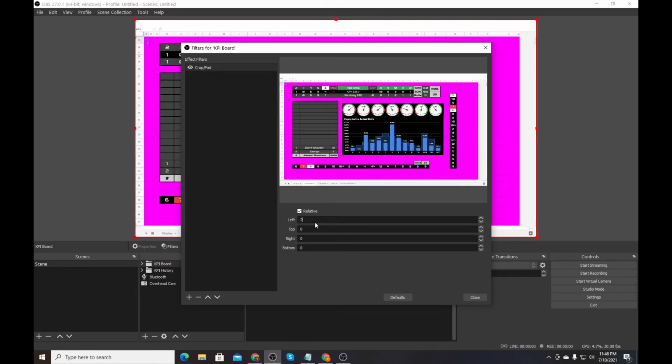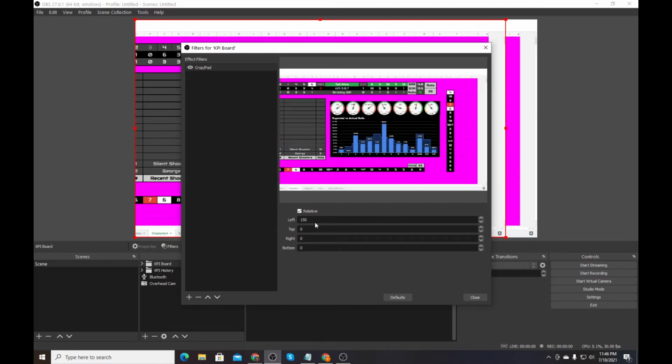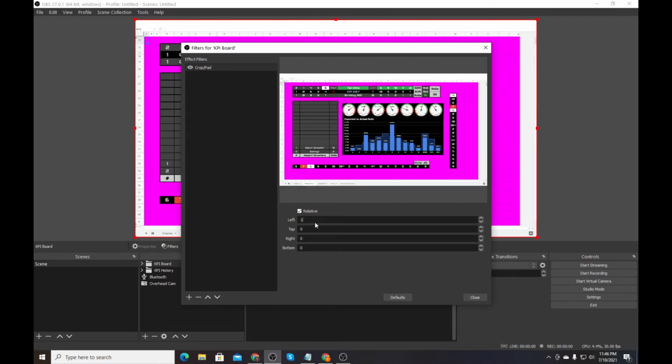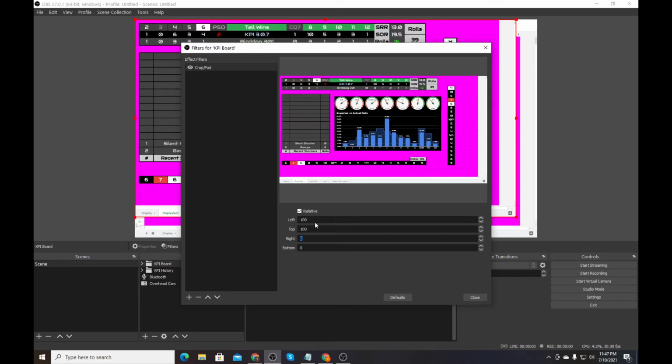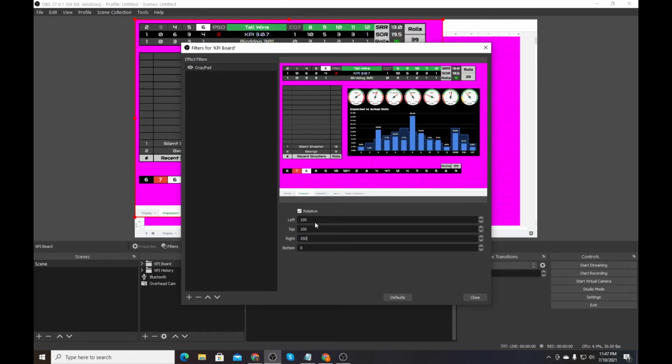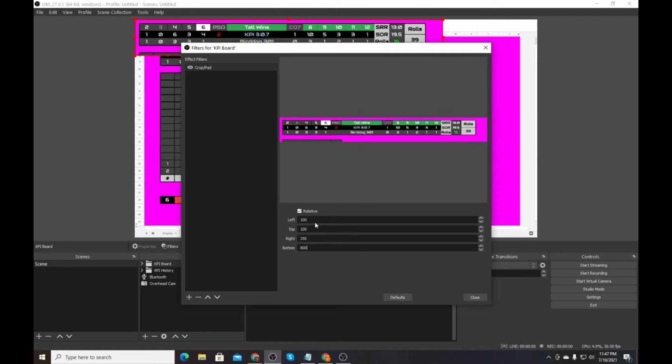We just need to put in some rough numbers here. 100 works there. Right, probably about 350. Good enough for the moment. Bottom is going to be big. It's going to be 8. Let's go. Oh, 850 is too far, but that's okay. We use these arrow keys to move it. Oh, 850 was actually almost perfect.